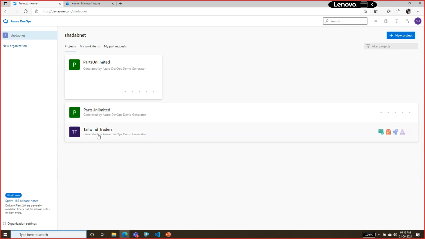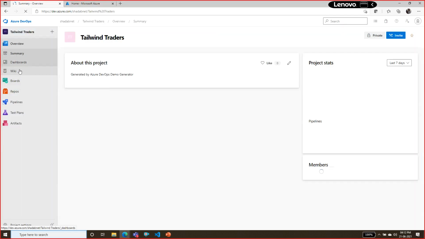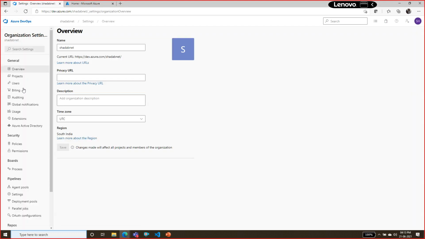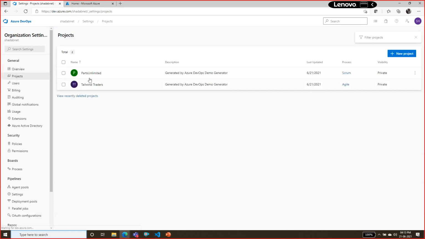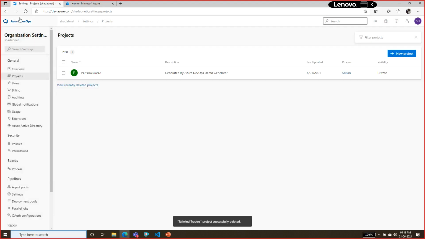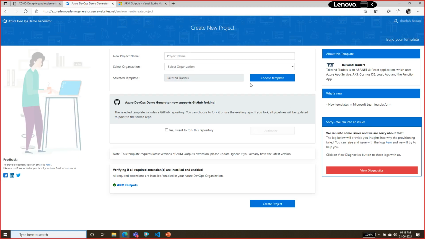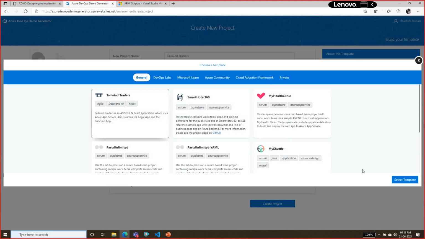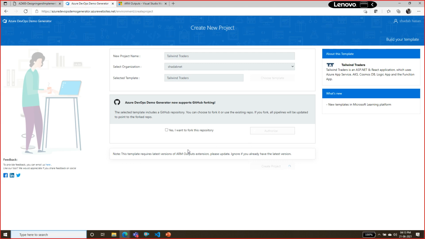So some issue has happened. Let me check if we got the wikis available here. No, we didn't get our wikis. Let me delete again and try to pull the project. Organization, Tailwind Traders. Choose the template called Tailwind Traders.